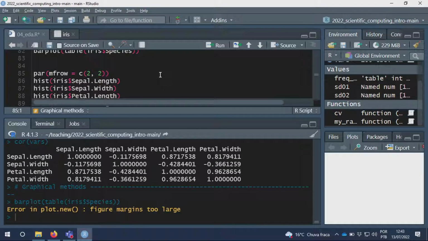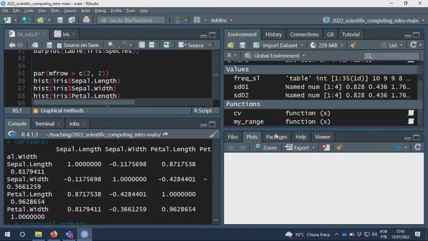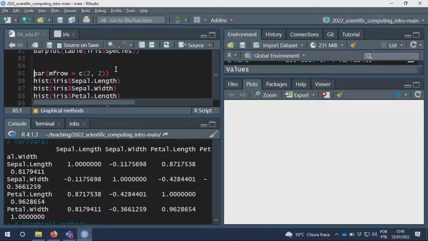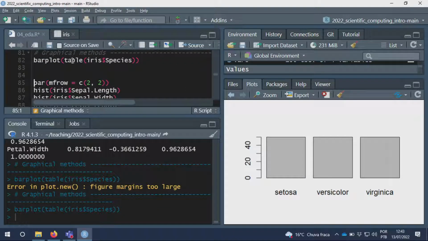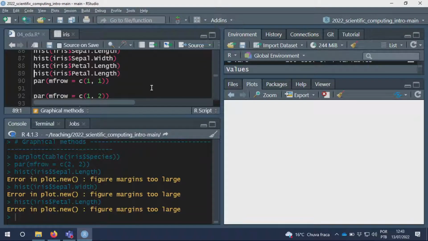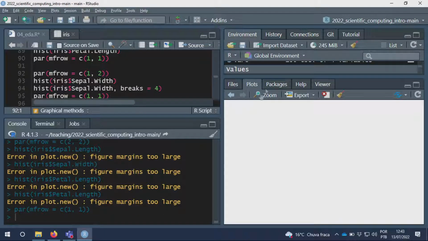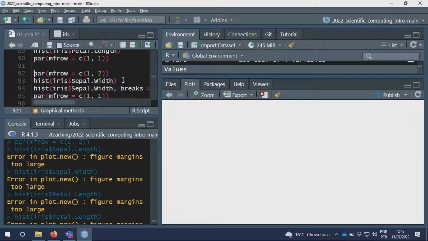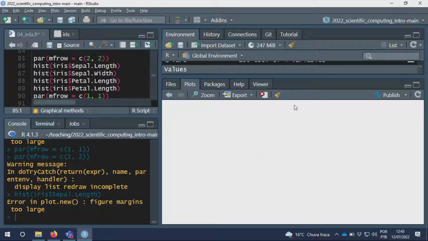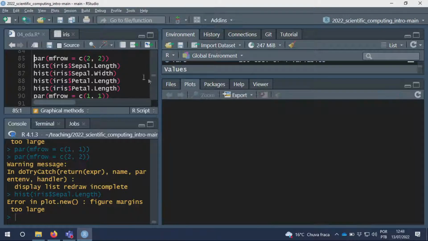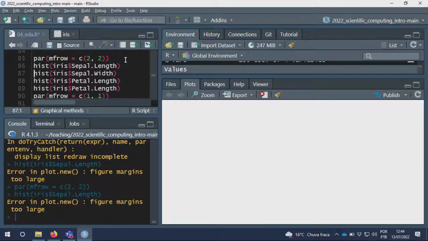This can happen because of my window. Let me do that again, probably now. Okay, so I'm plotting here how many observations I have for each species, Setosa, versicolor, and virginica. I can plot histograms with those. Oh, this is a bummer. My screen is too slow. Let me remove this.